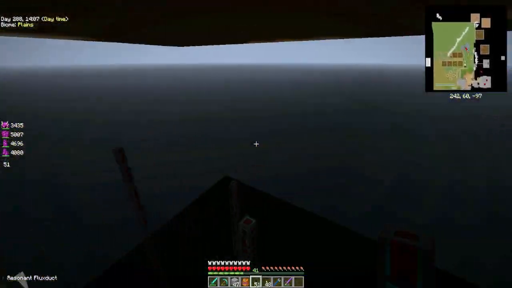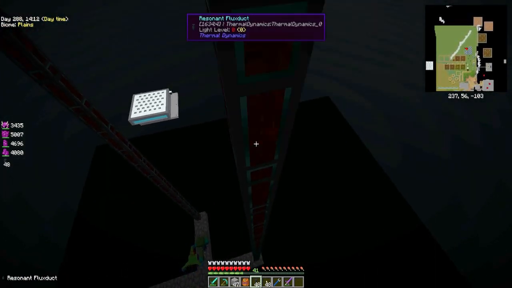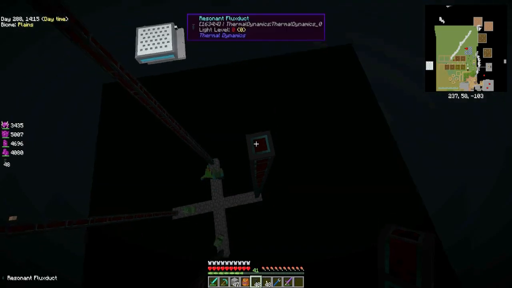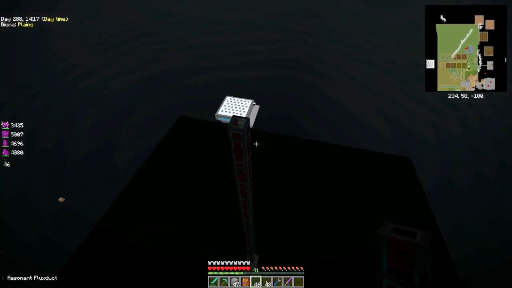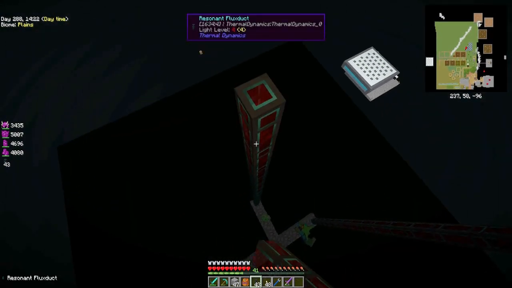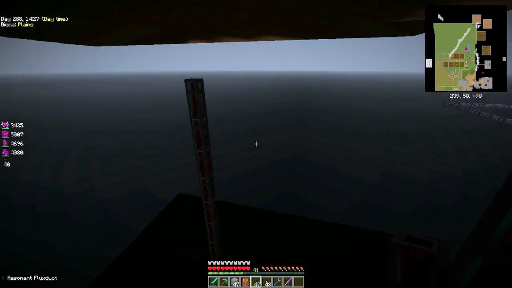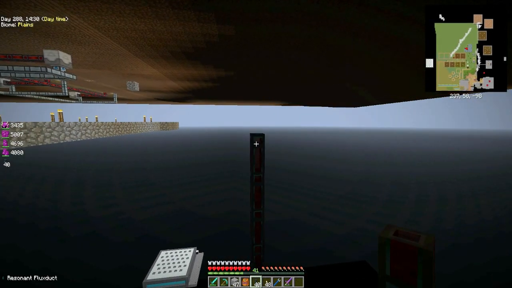So we need 3 more on here. 1, 2, 3. Then we need to go 2 higher, 1, 2, on both of all 4 of them. Like that, and like that, and then we can basically pull them into the middle.